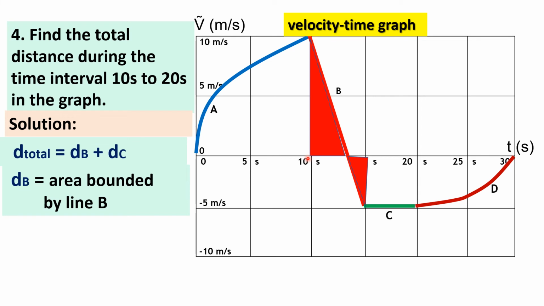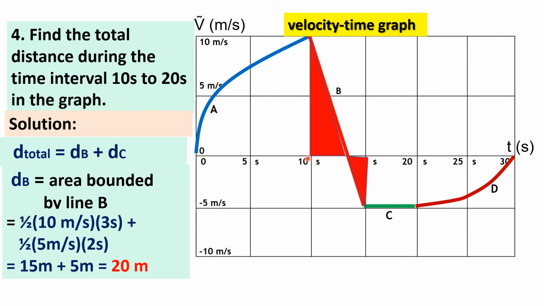So let's determine now the area of the bigger triangle as well as the area of the smaller triangle. From what we know in geometry, to find the area of a right triangle, we simply multiply the height of the triangle times the base and then divide them by 2.